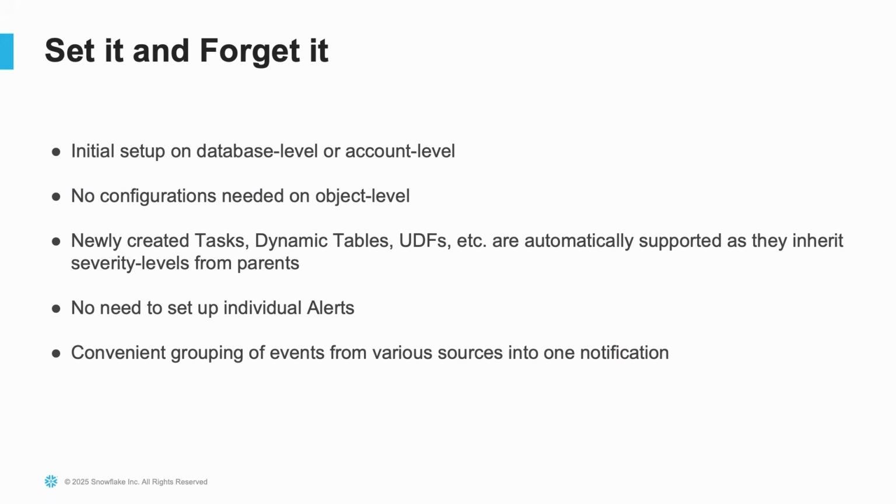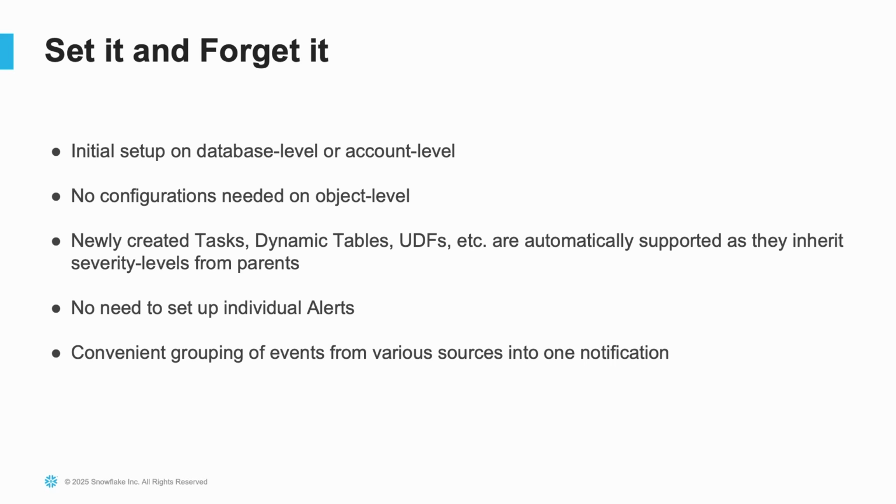So with Snowflake Trail, you can just set it up and forget about it. You have an initial setup either on the database level or the account level, and then there's no more configuration needed on the object level. So that means any newly created tasks or dynamic tables or UDFs, they're all automatically supported because they inherit the severity levels from the parents. Of course, you can overwrite them if you set them on object level, but if you create some new objects or make changes or drop them, you don't have to worry about adjusting your observability there because they're all on the same account or in the same database.